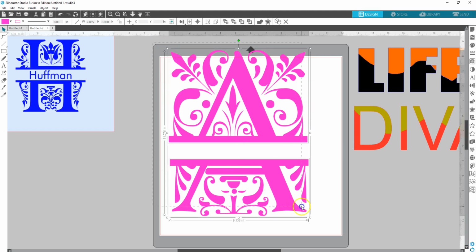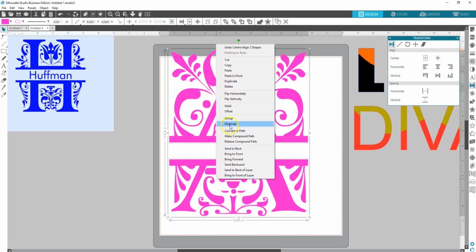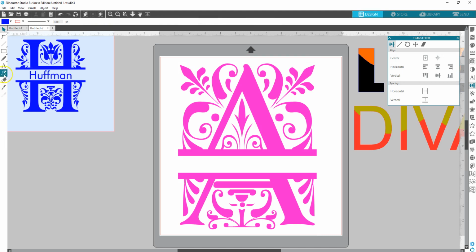So now let's highlight both pieces and let's go over to align and let's align them center. Now they are perfectly aligned. So at this point I can group it, type in whatever I want my text to be, position it where I want it to go.